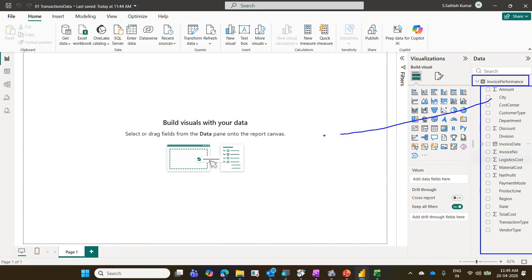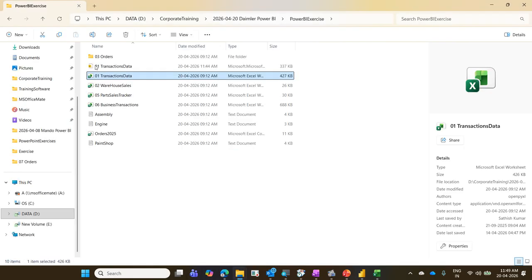We can change the file name. Can I change the folder path? Now assume this file is available in a folder called Power BI exercise. Next time I am going to cut this file and put it in my OneDrive, in some other drive online, or in some other folder. Can I do that? Yes, you can do that. But once again, your link will be removed. We will re-establish the link. That part we will see.